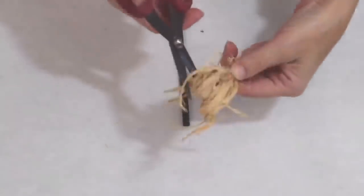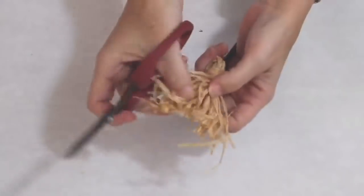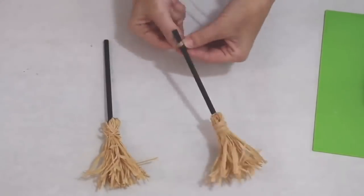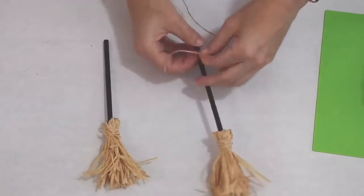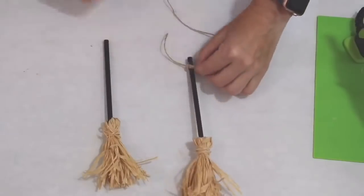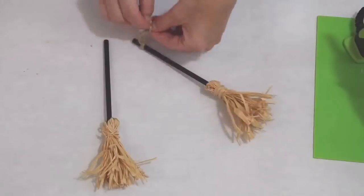Then I could trim the bottom and trim it to the size that I want it to be for the room. It was as simple as that. To hang it on to my garland, I just took some twine, I wrapped it around. I did go in with just a tiny bit of hot glue to make sure that it would stay secure before I tied it into a knot. And then that was it.